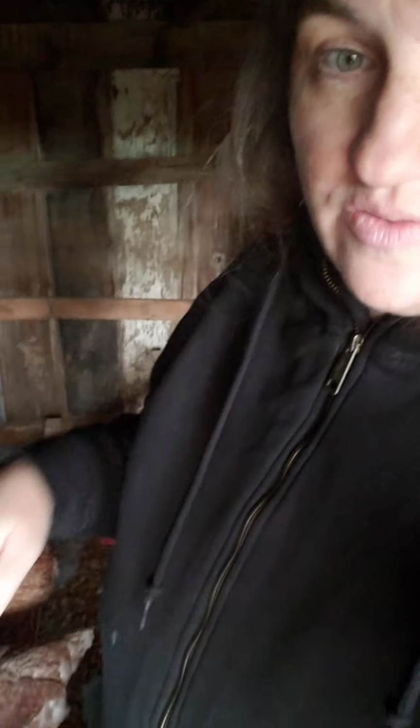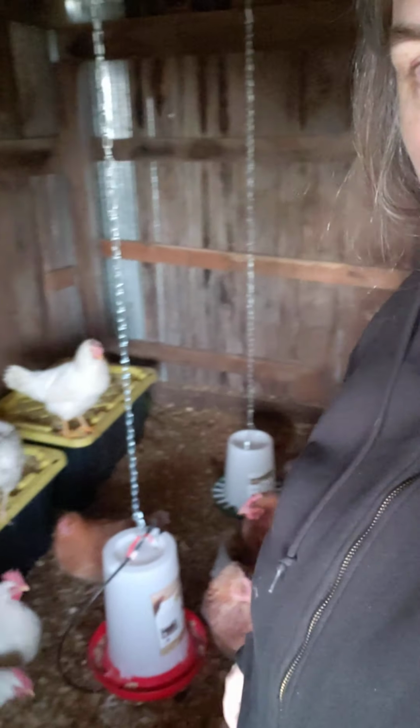And then when they turn this into compost, we can move all of these shavings across the way into either our compost to finish up or directly into our gardens, and kind of use all of the stuff that's in here. So that is our coop that we built the last time.